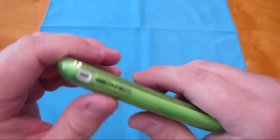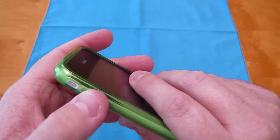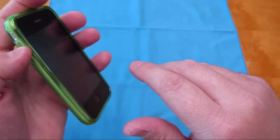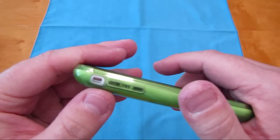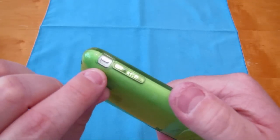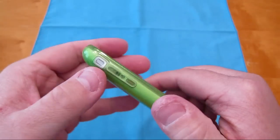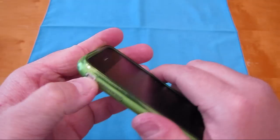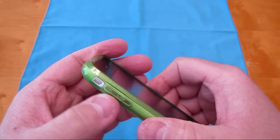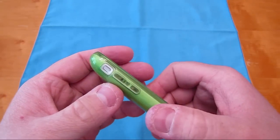They're pretty stiff. So you've got your volume rocker that's covered. Like I said, it's not very tactile. It's a stiff button, so when you're pushing it, you don't have a lot of feel. Your volume rocker is kind of a pain for me. I wish it was cut back just a hair more, to give me a little bit more access to get my thumb in there. If I had nails, it would be much easier, but sometimes I just have to push down pretty good, trying to get it up with my thumb there.